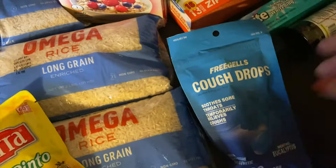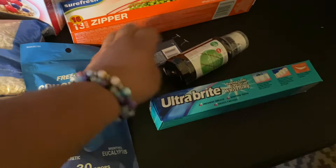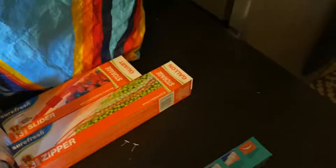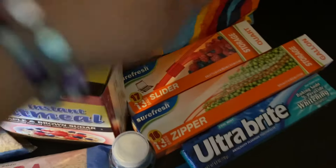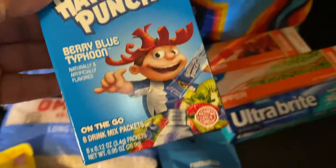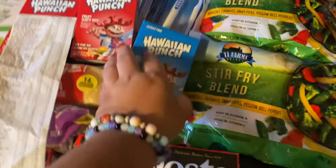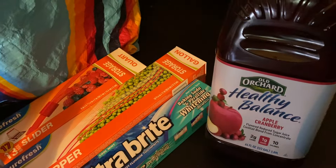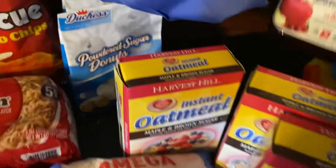I got some cough drops because my throat has been so bad with everything in the air. I also got another bottle of Tussin for my throat and some toothpaste. And I got another fruit punch — Hawaiian Berry Blue Typhoon with eight in it, so I have four packs total. And I got some apple cranberry juice. I love cranberry juice, sometimes I just crave it and it's good for you.